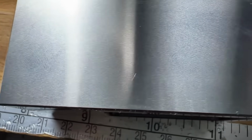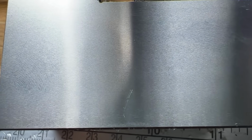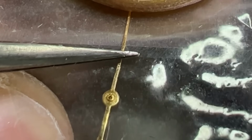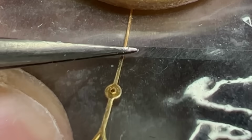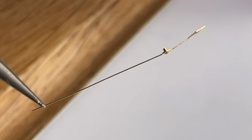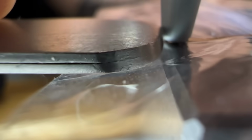My wooden surface has served its purpose, and now I'm going to use a bit of flat steel. I could have done it on that from the start, but I needed a little hole. I can take that up against the edge now. Straighten it all out. Now we just have to fiddle around with it a little bit more to straighten out that whole tail end. And now I can butt it up against the edge again, so you don't have to see my disgusting fingers. You can even use the hand press tool to hold it down with.